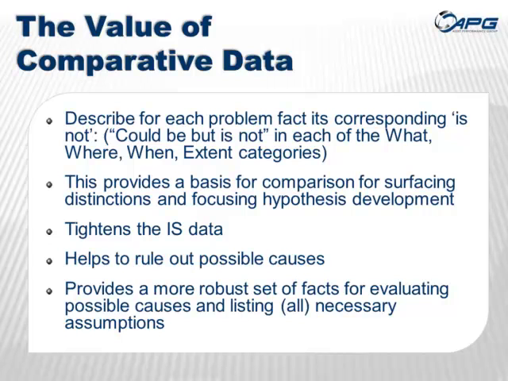Another thing that we found in our experience is very important in a root cause failure analysis is gathering comparative data. In other words, we don't want to just look at the piece of equipment that's malfunctioning or where we have a discrepancy or deviation, but also, if we can find some sort of similar piece of equipment that's operating in a similar operating context, this can be very useful in many ways. And you can see the bullets here in the slide, what this comparative data does for us.